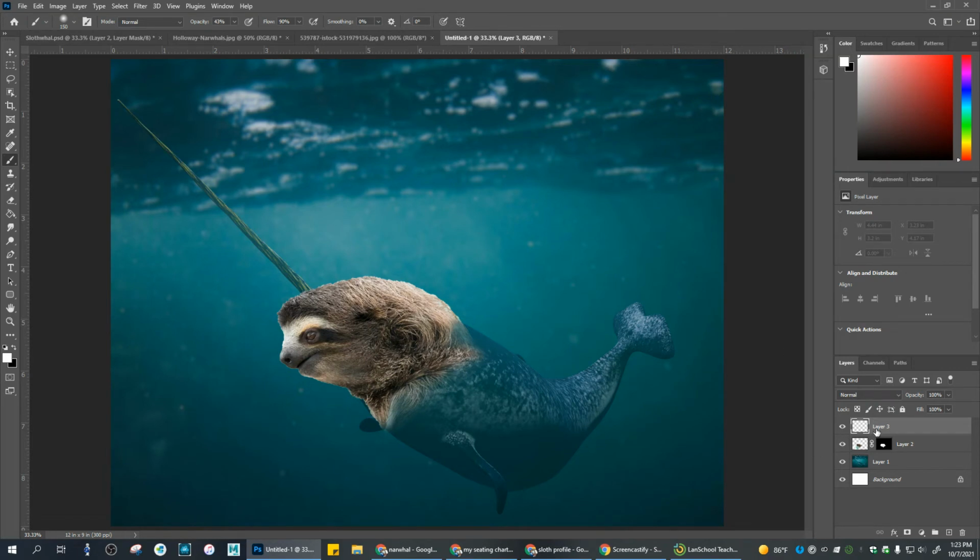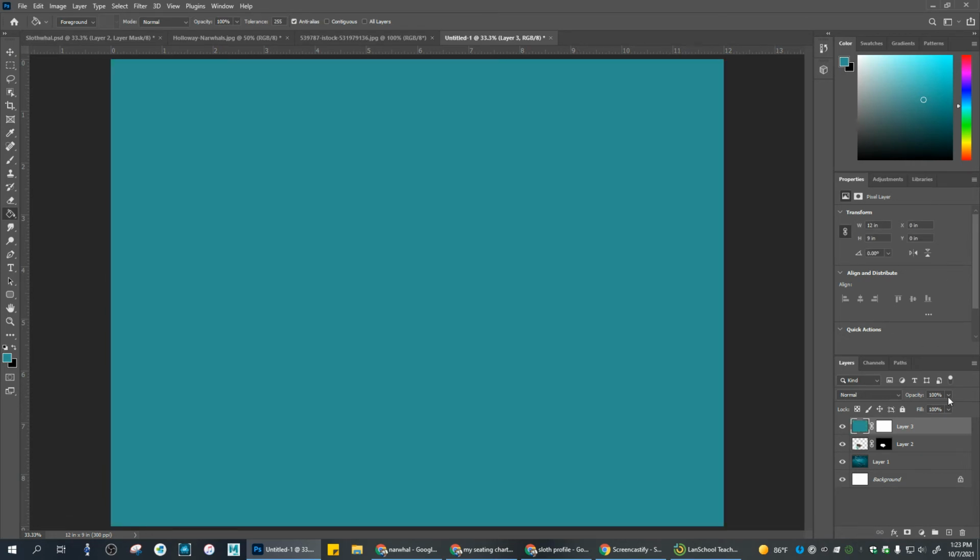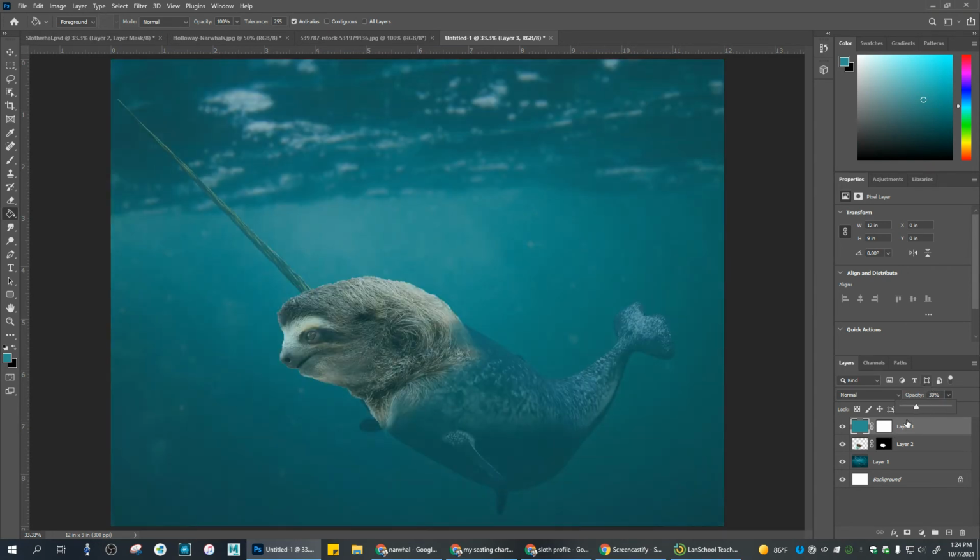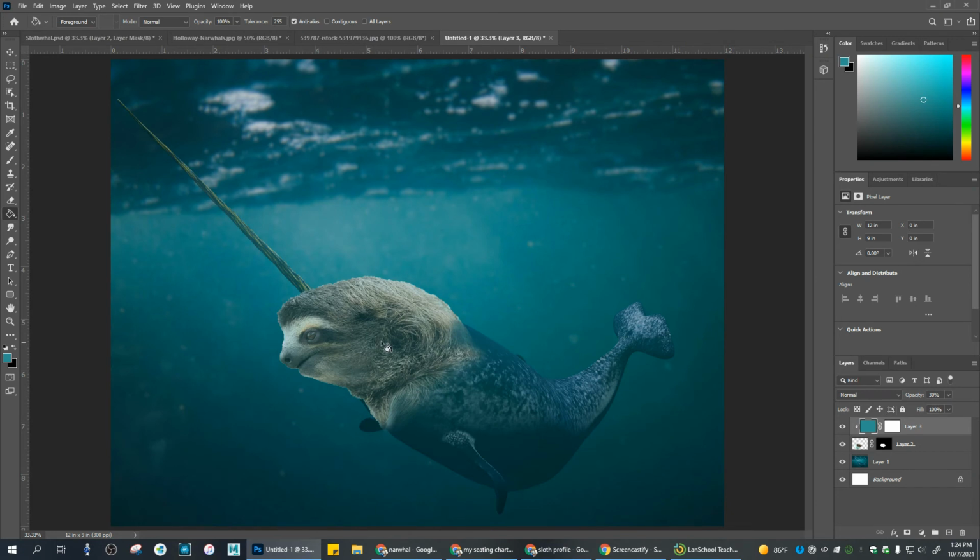Actually, it's going to be super simple. I'm going to do a layer mask on this, and I'm going to color this a color that's in the background here. So I'm going to use my dropper tool, choose this blue color, and then paint on this layer. Oh no. But what I'm going to do is fade it and make it like that. Now it changes the whole picture. I only want it to change this picture. So I'm going to hold Alt on my keyboard. And now it's just affecting that.